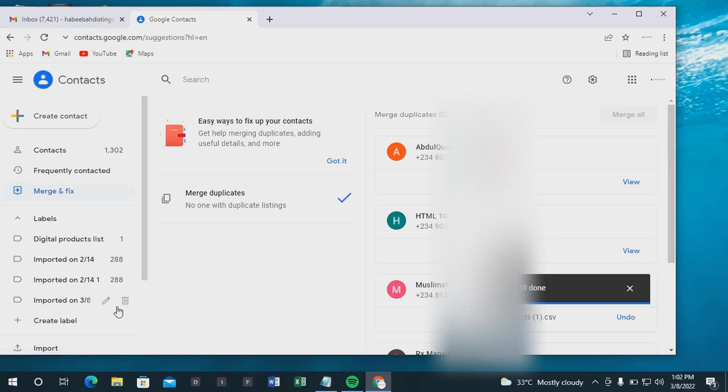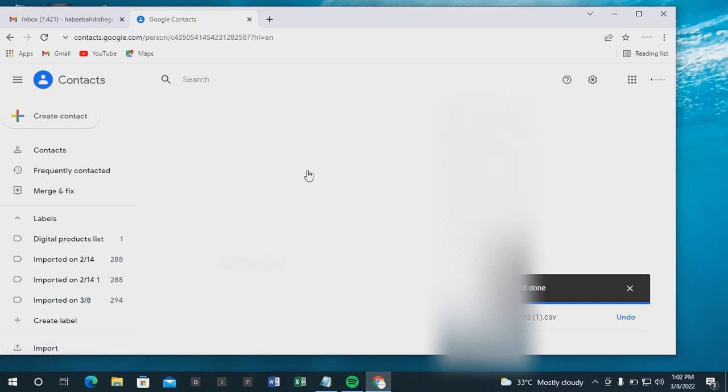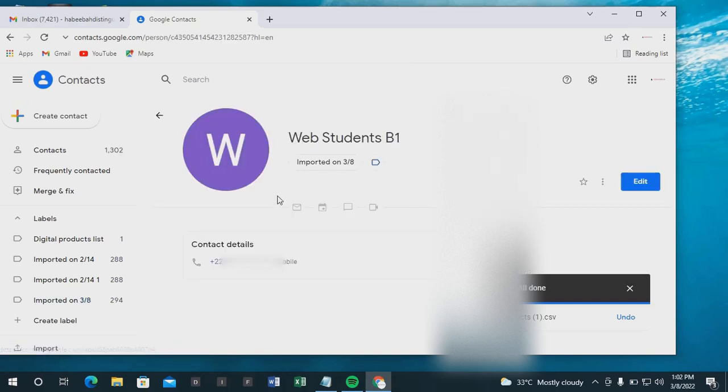So what's today's date? Okay, today's date, so imported on 8. So these are all the contacts. If I just open my phone now, so far my Gmail is signed on it, I have all these contacts saved already. Alright, just as simple as that. If not for the fact that I'm using this to train, it doesn't take up to 30 minutes before you can even save up to like 1,000 contacts.